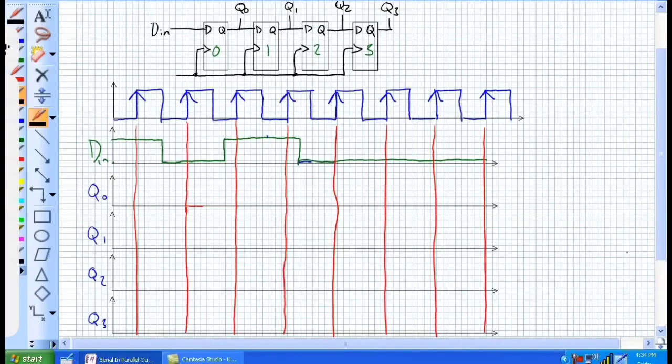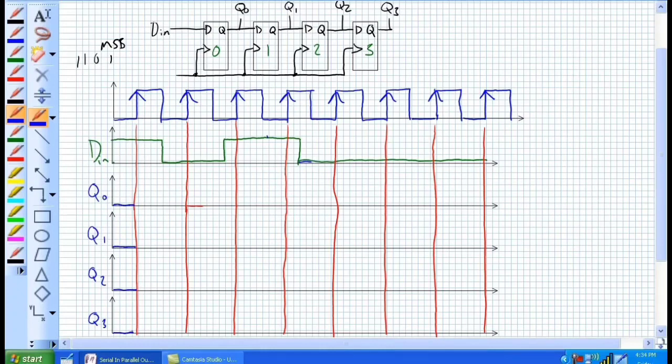Okay, so again, we want to feed in a value 1011 into our serial in, parallel out shift register. And again, it's going head first. It's MSB to LSB. So MSB, 1011, head first into that. And that is the data diagram pictured here. Again, let's assume everybody's initially reset. So at clock pulse 1, this guy, Q0 was a 0. Q1's data input is the previous stage's output.